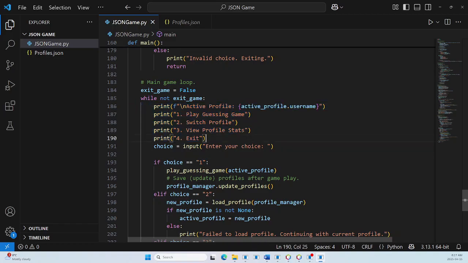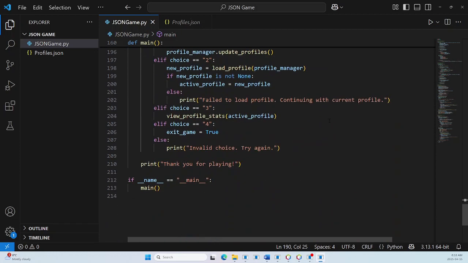Some things that are missing that you could think about improving. First would be switching profiles. Maybe it shows you a list of existing profiles you could choose from rather than having to type in the word itself. We might want to have a view, but also a reset profile stats if you want to reset that account back to 0. You could even think about having an administrative account that can log in that allows the profiles to be managed from an administrative layer. That would be pretty cool. And I'm sure you can think of lots of other features that you could add as well.